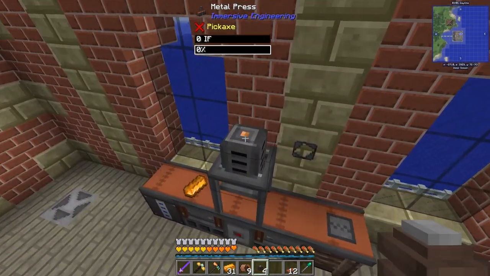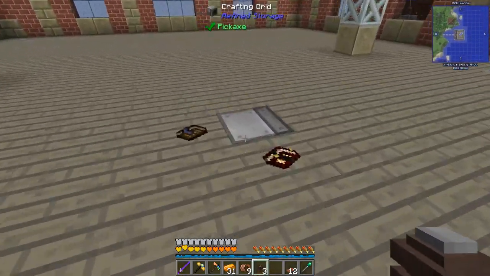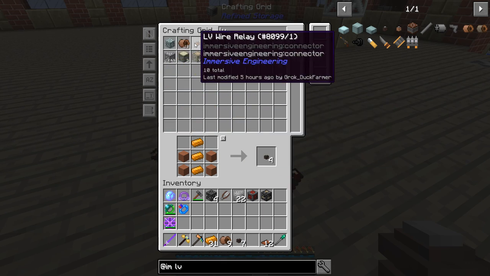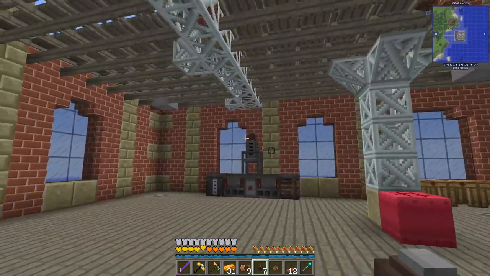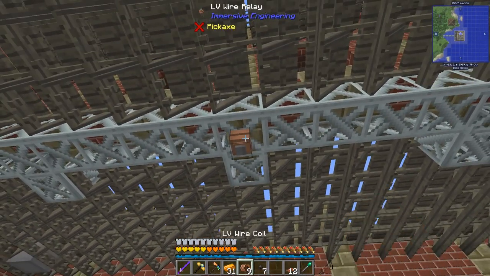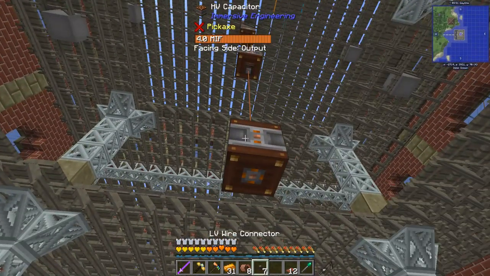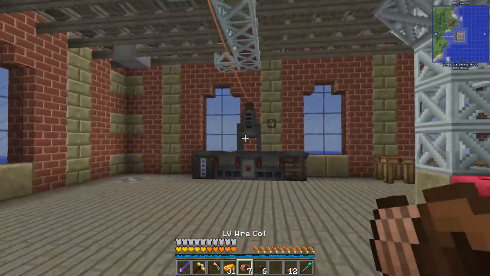So this receives power here on the top. And let's make two of them because I need that. LV. I need one of these, a relay. All right, so this is right in the middle of the floor. I'll put that there. So we'll put power from here to there. All right, and then I need a connector here. So power from here to here, and that should start powering it up.